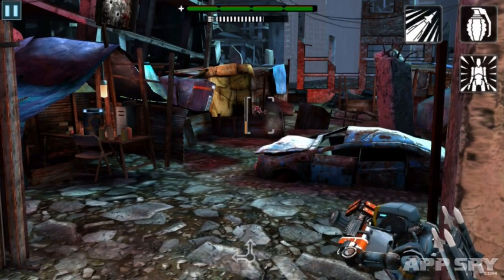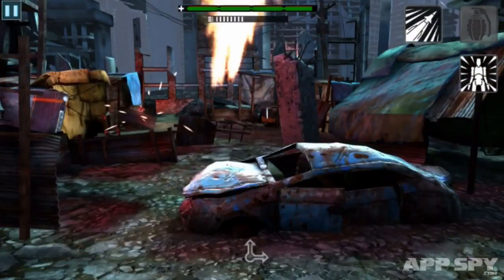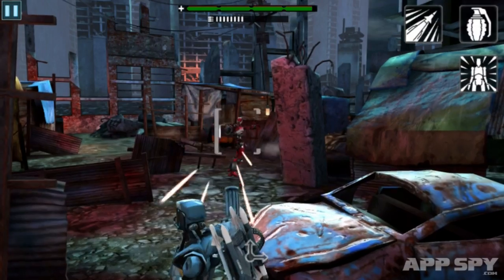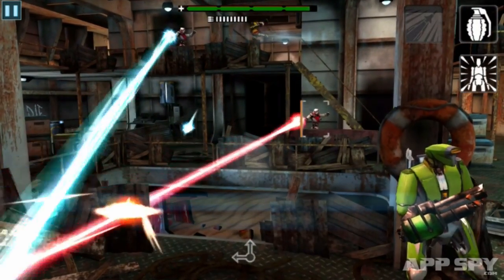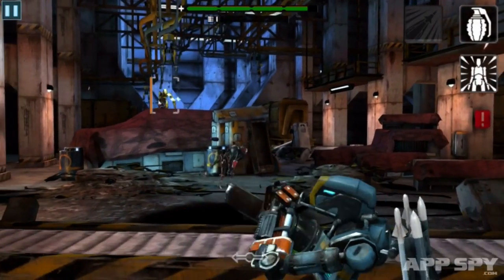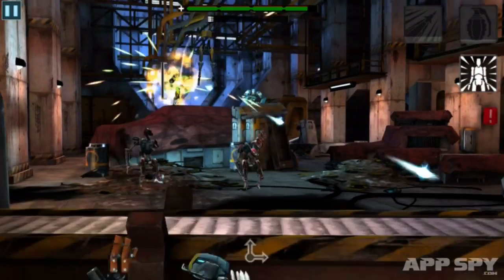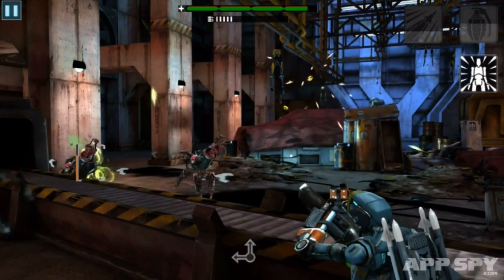Each level is comprised of short encounters chained together, giving you a few seconds between bouts to catch your breath as you advance. You'll need these pauses too, as encounters quickly become tense, claustrophobic affairs. It won't be long before zombie-like droids are bearing down on you, while RPG units hang back and launch balls of electricity at your chromed face.